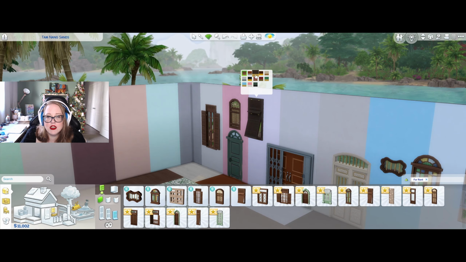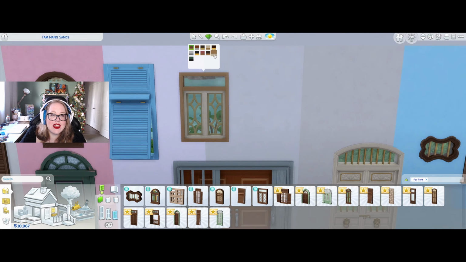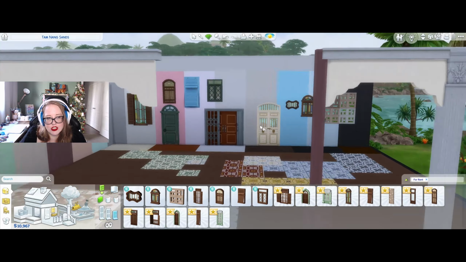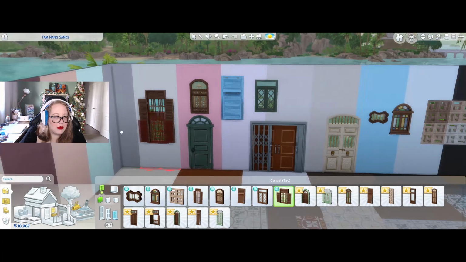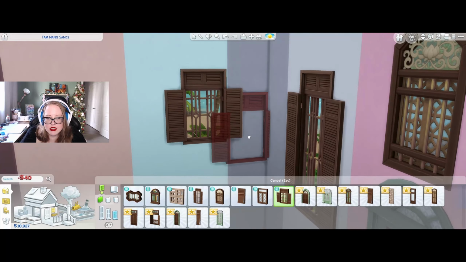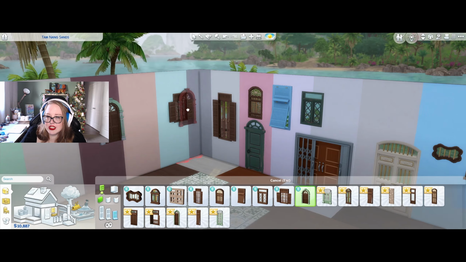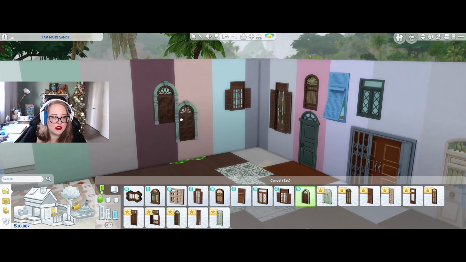I love these. I can see myself using these, not in this world, but in other styles of build. These are really pretty. Again, they're kind of simple, but also not. We've got some different patterns, some distressed versions and some clean versions, but we have matching windows in varying sizes too, which is really nice. Beautiful. This looks like a door, but these shutters match this and this as well really nicely.